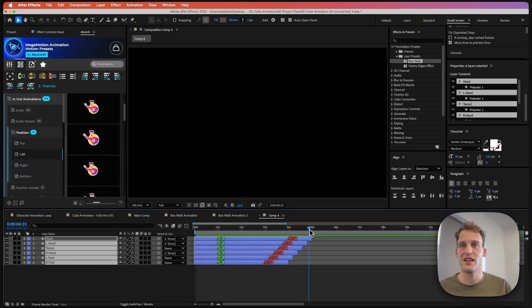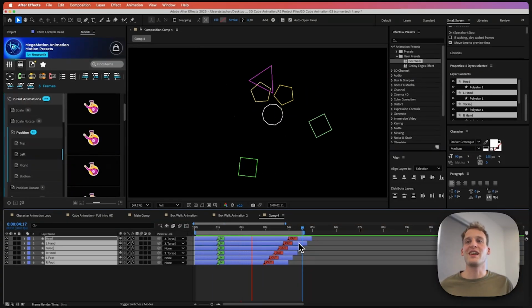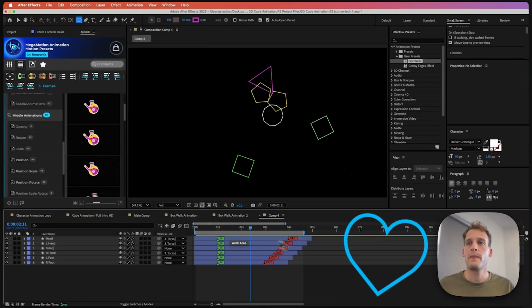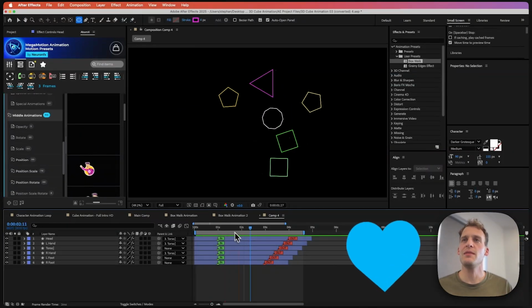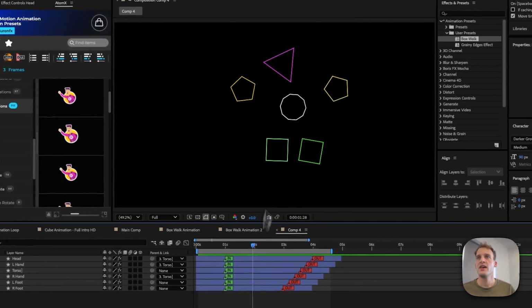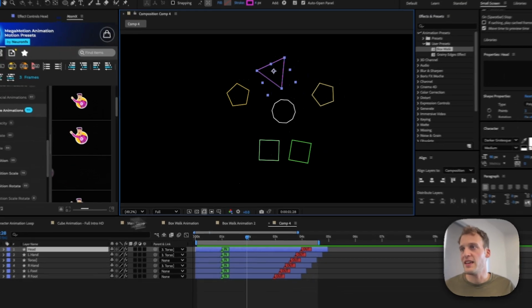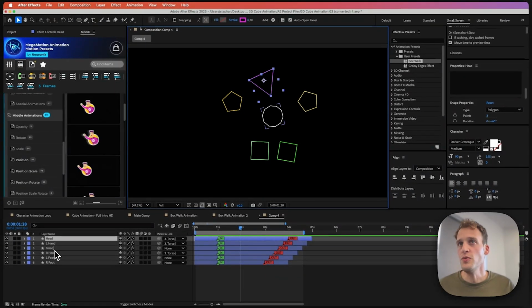So if I now go to around this point in here, hit N on my keyboard, I can see this looping with the character coming in and going out. Now I am quite happy with this, but one last thing that I'm going to do, I'm actually going to pick the head from here. And right now, since the head is parented to the torso and it is being rotated also, I would like it to actually rotate from this point instead of the middle. So I need to move the anchor point.